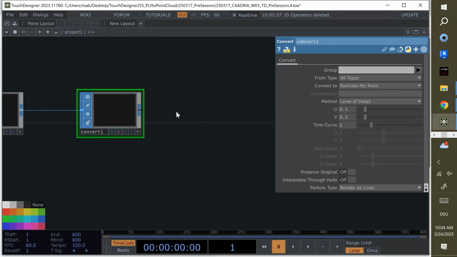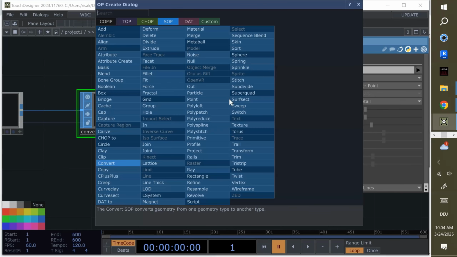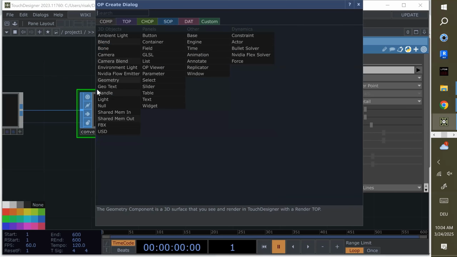And you just drag out here, and then keep the mouse, and then tab key. Then you have this pop-up during this wire moment, and now you need to call COMP geometry.